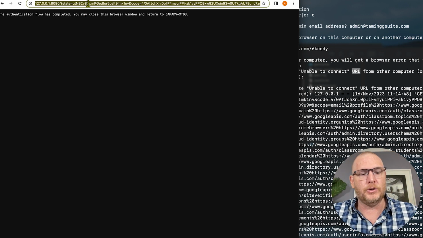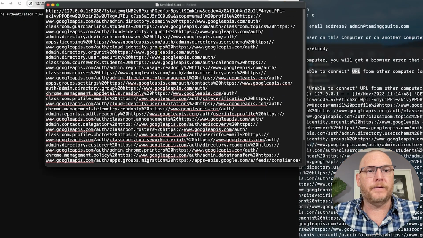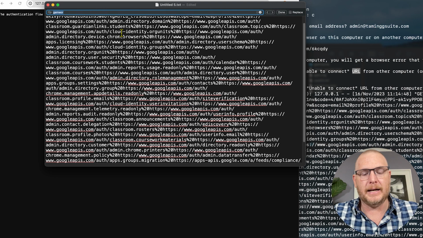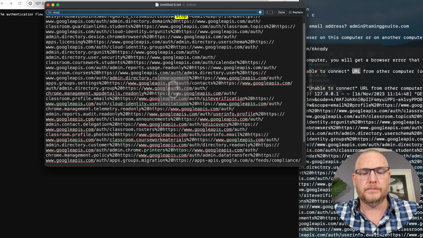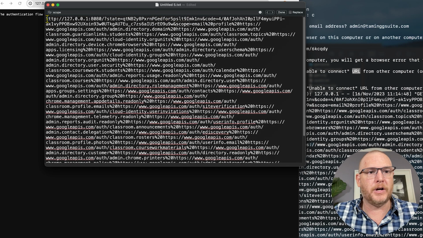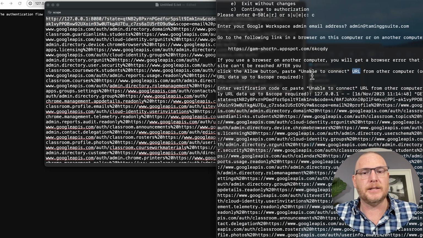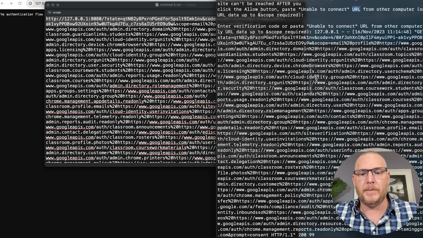But if I copy that URL and open up a text file and paste that in, what it's looking for is, if I go Control F, or Command F, and say scope, you will see that this is where the scope is. So if you've got a problem and it has broken and it hasn't allowed you to do it, this part up until there, the part before the and scope part, you would copy that and go back to your terminal and paste it over here into that thing. But mine obviously worked because I'm super cool.